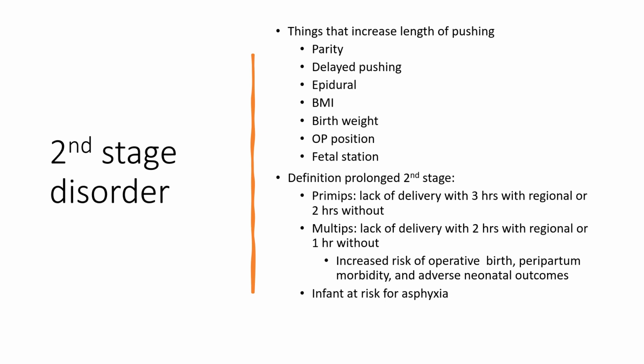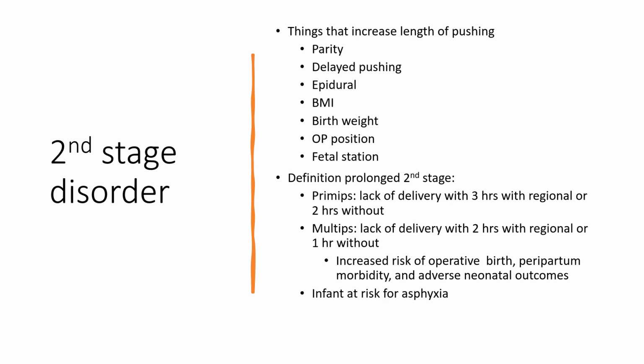So a definition of a prolonged second stage of labor, if it's a primip, a first-time mom, is a lack of delivery within 3 hours if she had an epidural. So she's been pushing for 3 hours and we don't have the delivery of a baby. Or if she doesn't have an epidural and she's doing it without pain meds, she's been pushing for 2 hours and we still don't have the delivery of a baby. This would be considered a prolonged second stage or prolonged pushing.